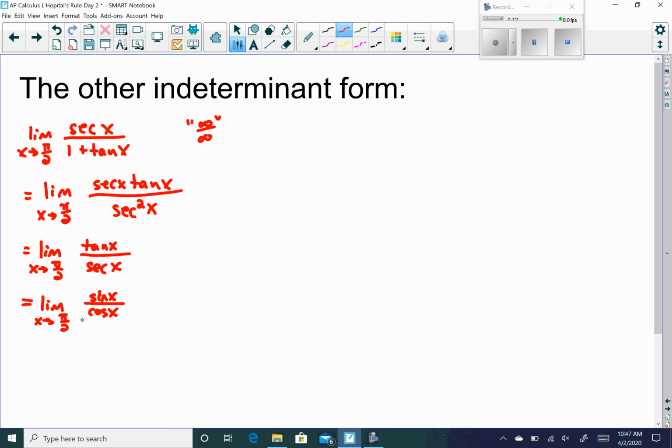Same thing with secant of pi over 2. So we could just write this as 1 over cosine x. And at this point, we could still simplify this, or you could substitute this in, but we know cosine of pi over 2 is going to be 0, so we have to go a little bit further here. And this becomes, just looking at the fraction here, sine x over cosine x times the reciprocal of this, so cosine x. So this will just leave us with sine x. So we get the limit as x approaches pi over 2 of sine x. Sine of pi over 2 gives us 1 now.